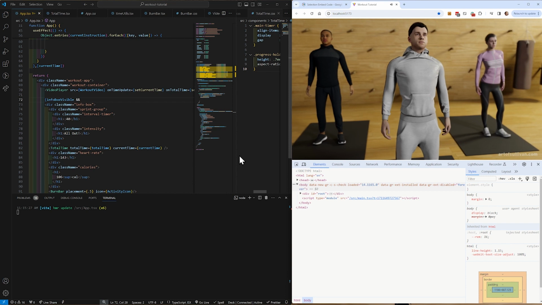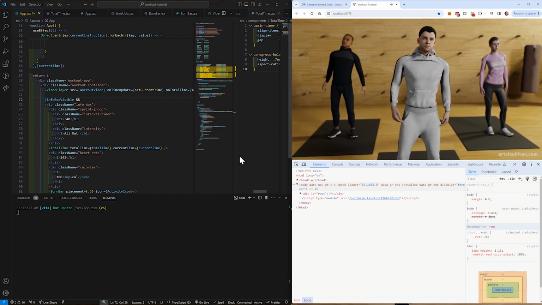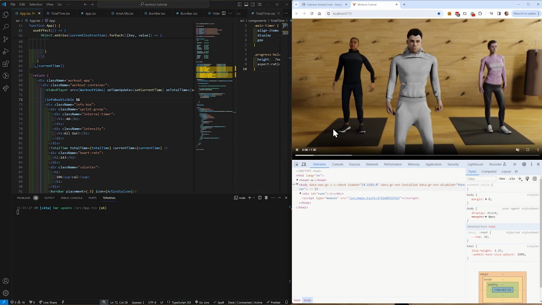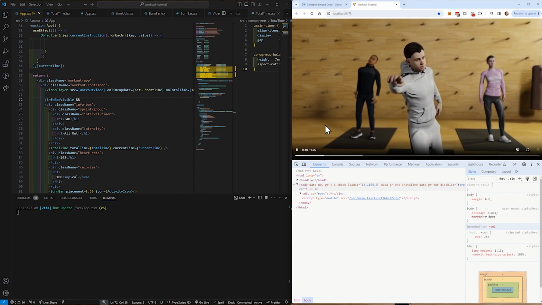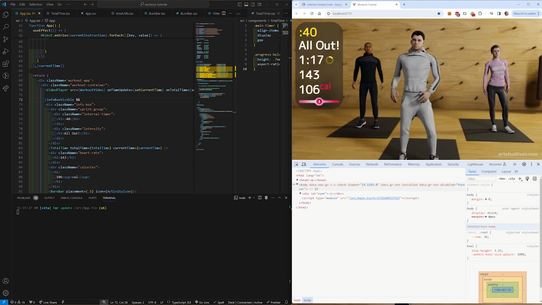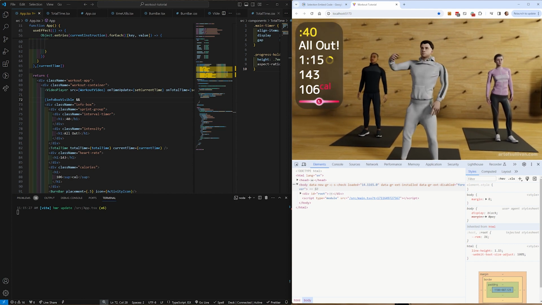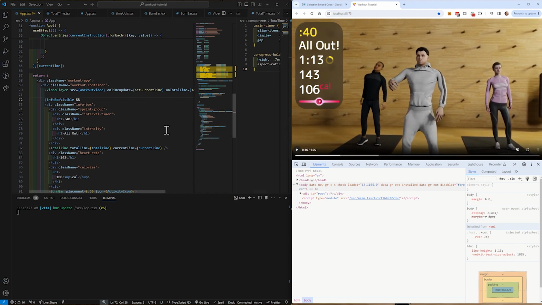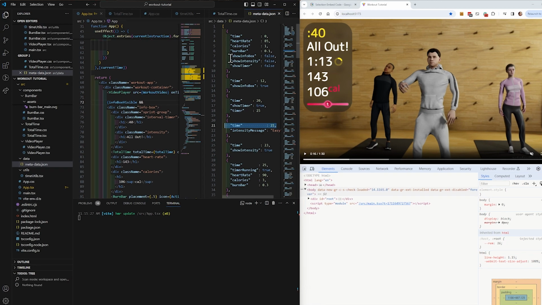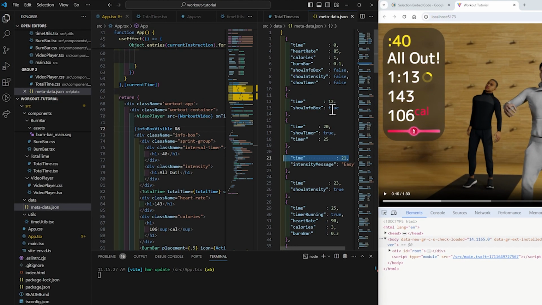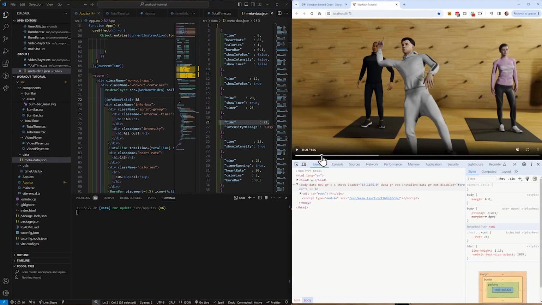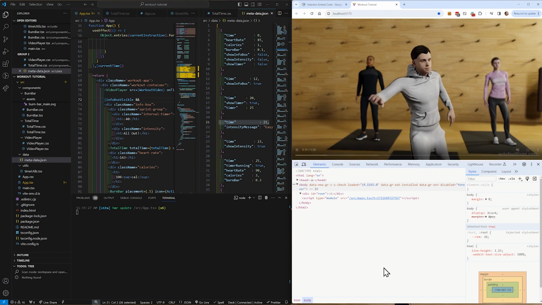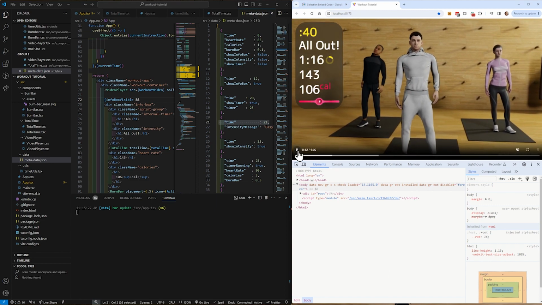Hello. I happen to know that the info box is set to visible at around 11 seconds. So let's see if it pops up. There it is, popping up exactly when we wanted to, based on the metadata that we see here. At time 12, show info box equals true. So it was at 12 seconds. Perfect. So we go back to 0, it goes away, we scrub to 11, hit play, boom, there she is.